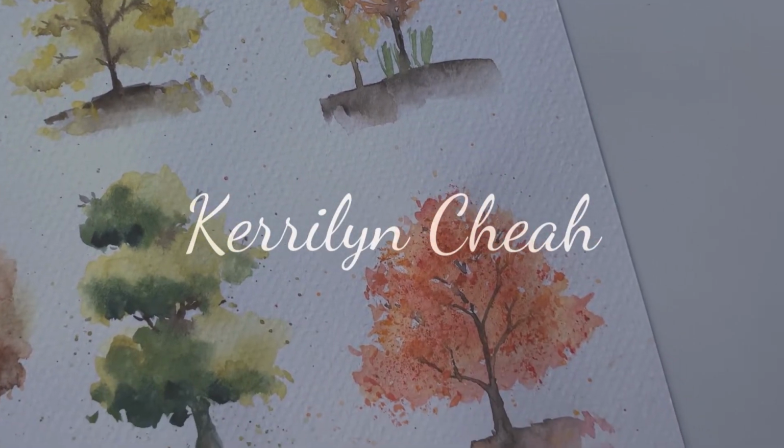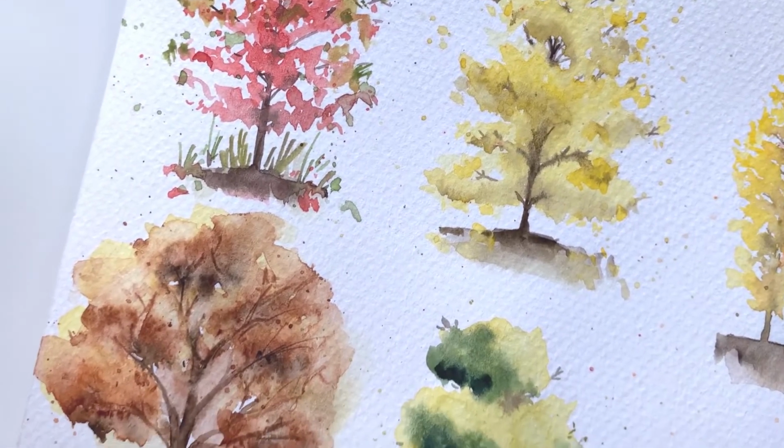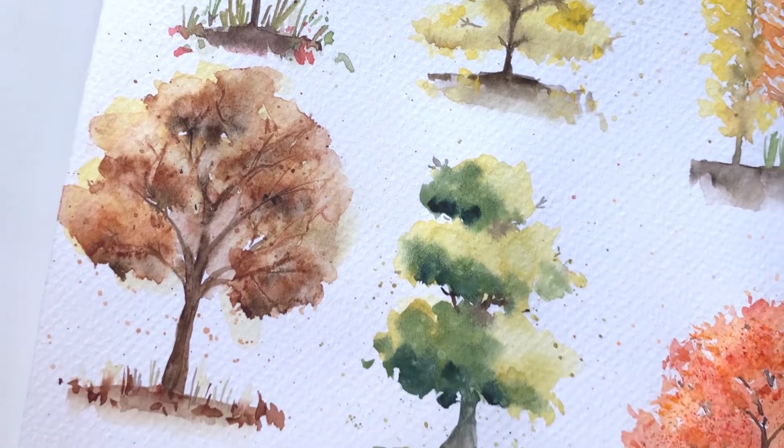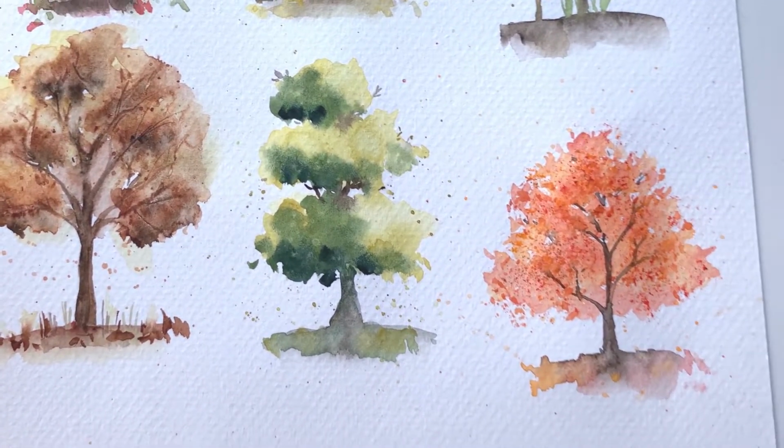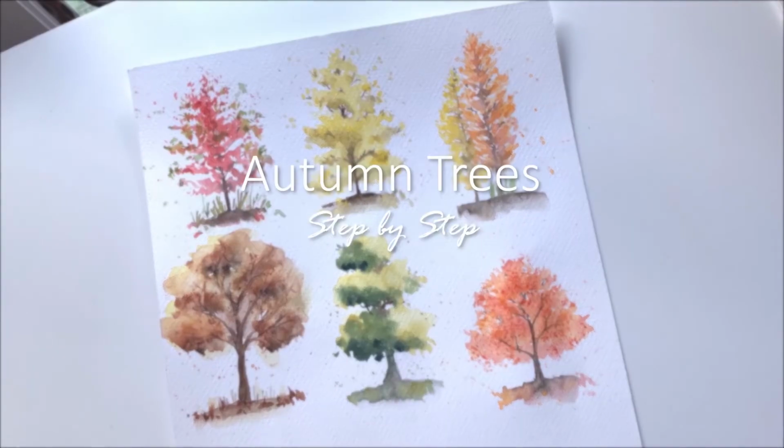In today's video, I'll be showing you how to paint 6 different types of autumn trees, where I'll be showing you step by step how to paint them and the different colors that I'll be using to achieve these autumn shades. So let's get started.